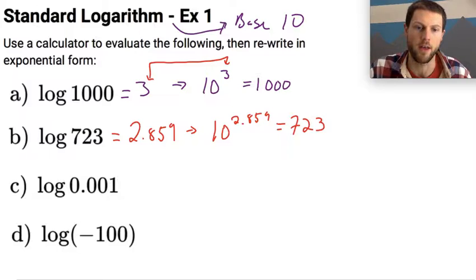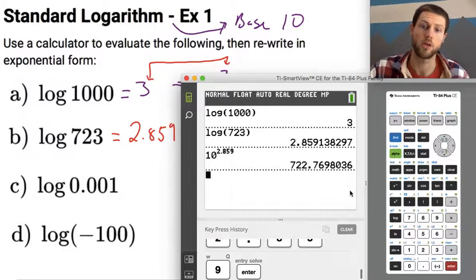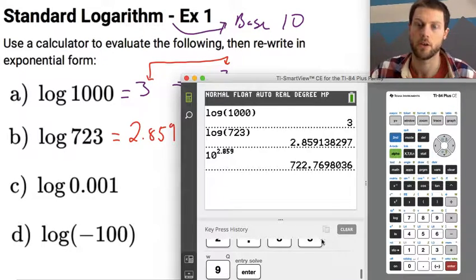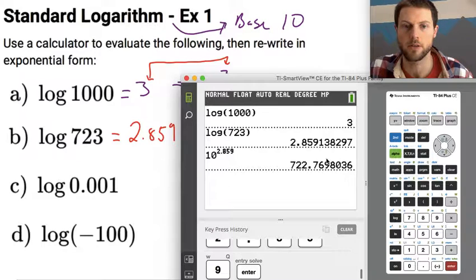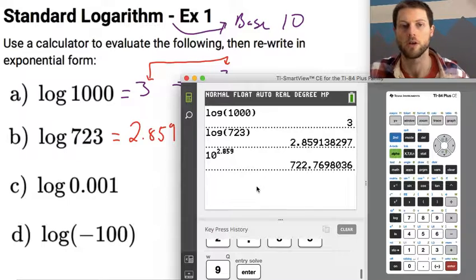And let's just verify that, just to make sure that that jives with everything. So if we go back to the calculator and I say 10 raised to the 2.859 power, and that gets us pretty close. So that is in fact the correct number here. Yes, we rounded some things, so it's not perfect, but you can see how the inverse exponential and logarithmic kind of works together. Let's do this next example.